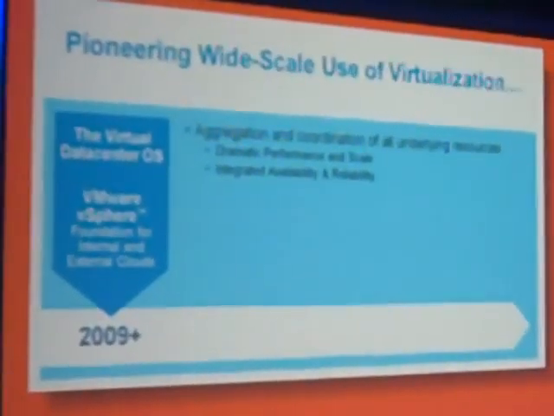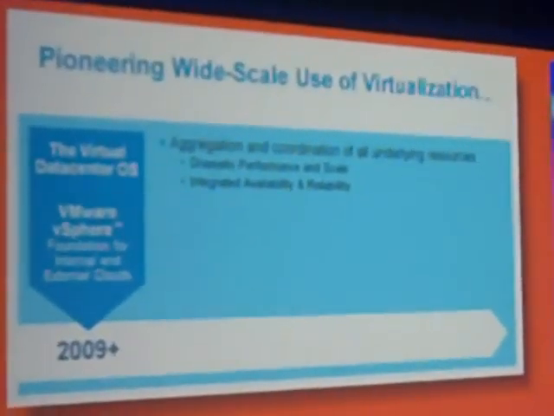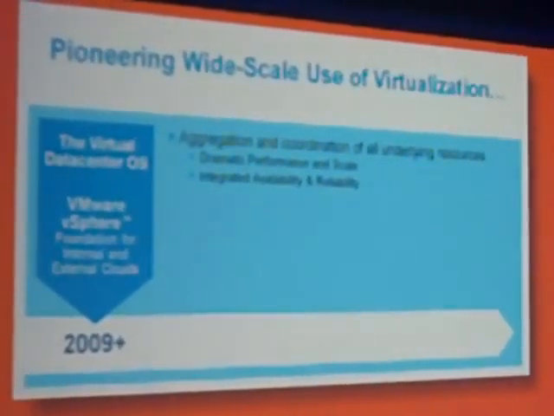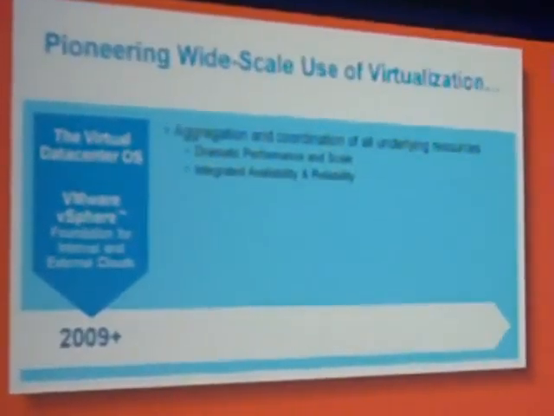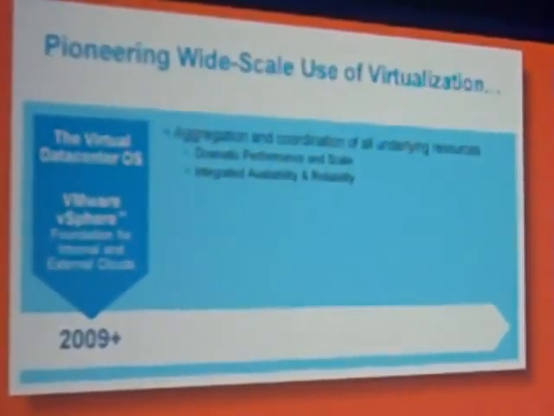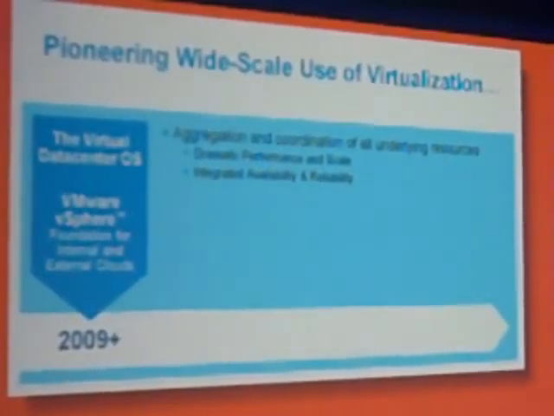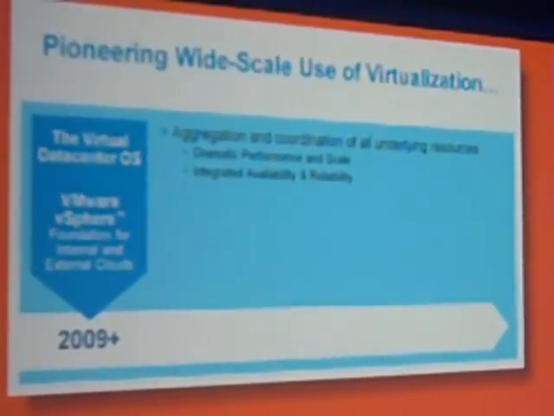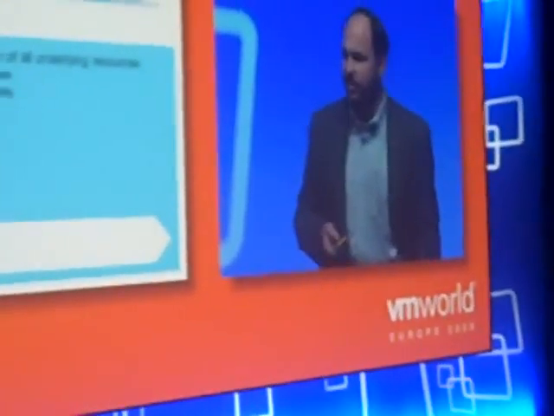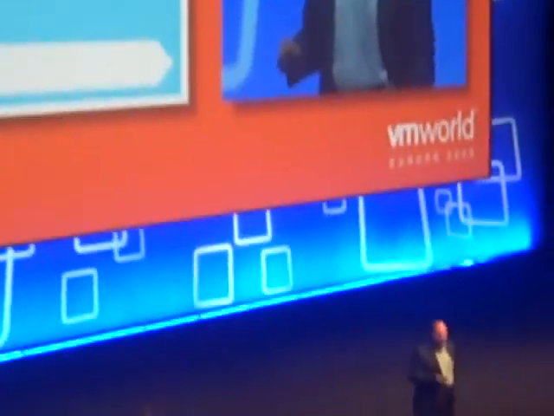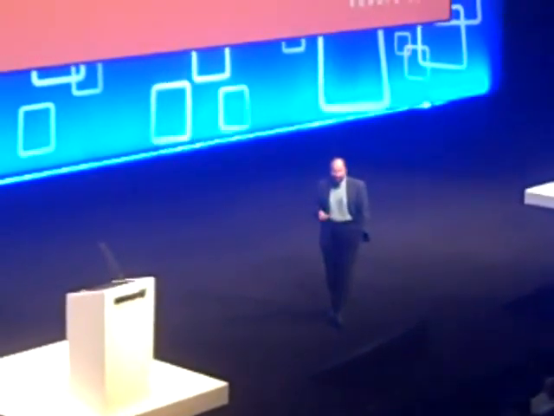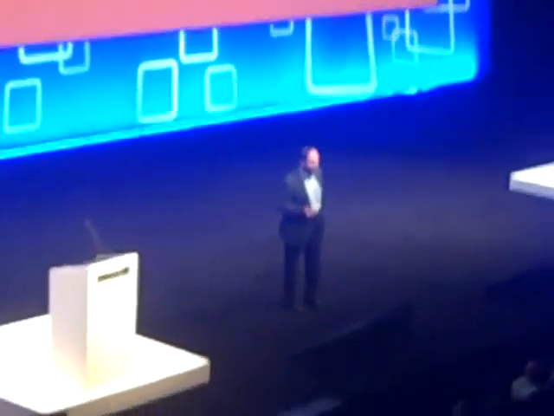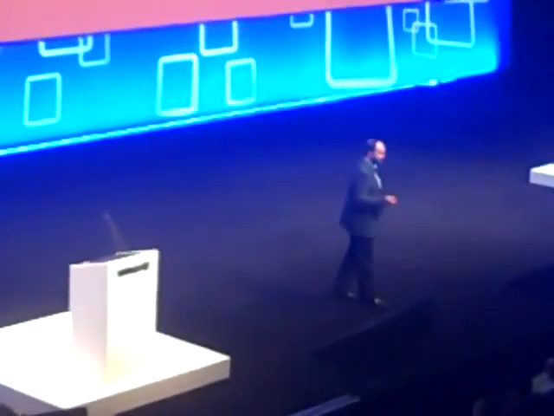Very, very dramatic increases in terms of the scale of CPU, memory, utilization of storage, and utilization of the network underneath that. It comes with integrated availability and reliability, all the way through true fault tolerance, so that you'll be able to achieve very interesting things. And because, as I said, this is a software mainframe, not a hardware mainframe, we can be even more flexible than traditional hardware approaches to fault tolerance.